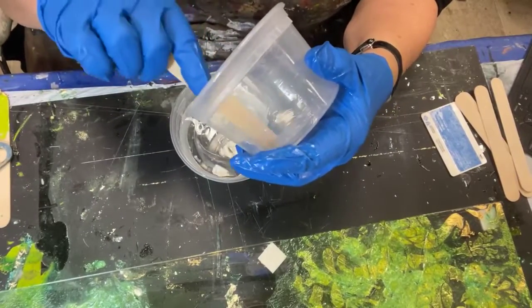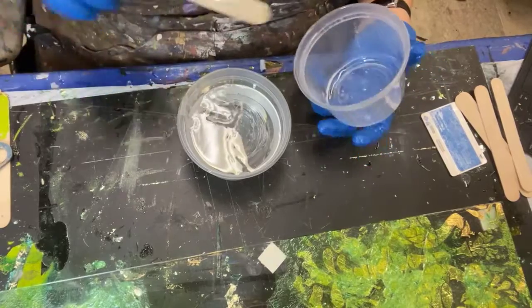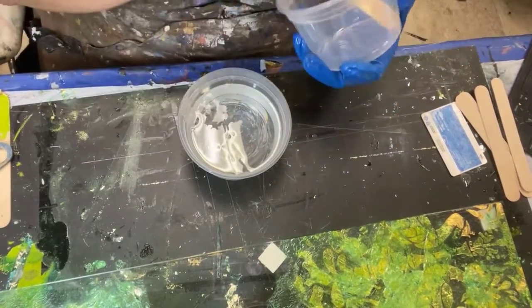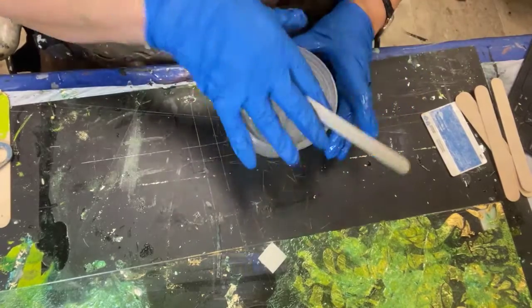If you don't have enough resin in there, you have quite the opposite problem. It might never actually harden correctly. You might have soft spots, you might have sticky spots. Again, it doesn't cure properly, so it's definitely not food safe.